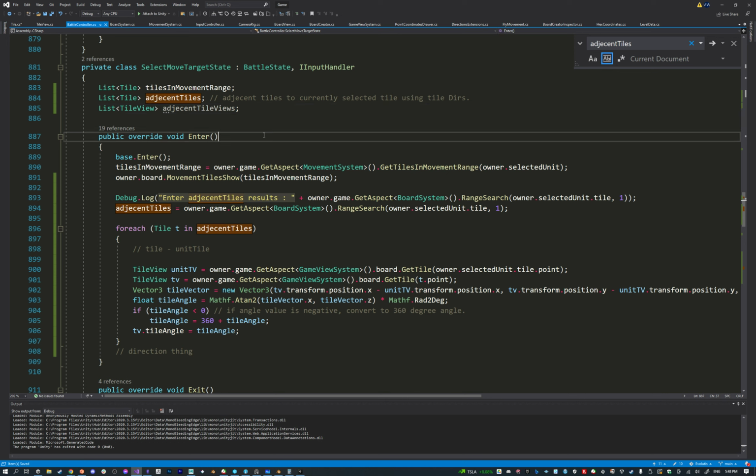It feels redundant. But the search function is in the tile, not the tile views.